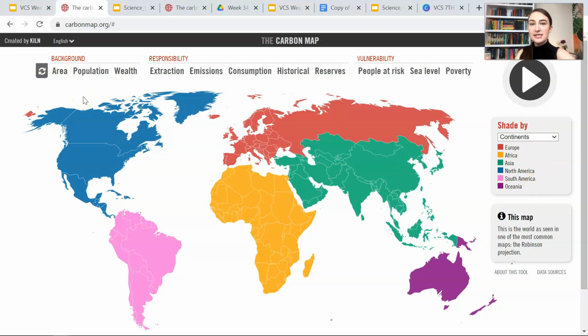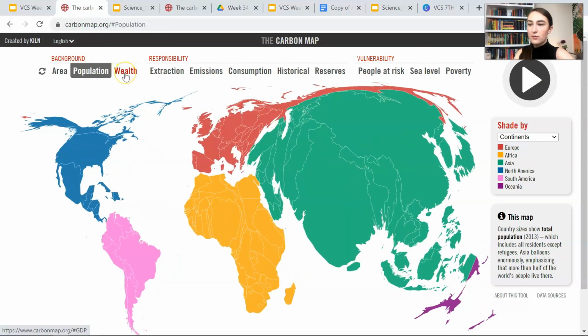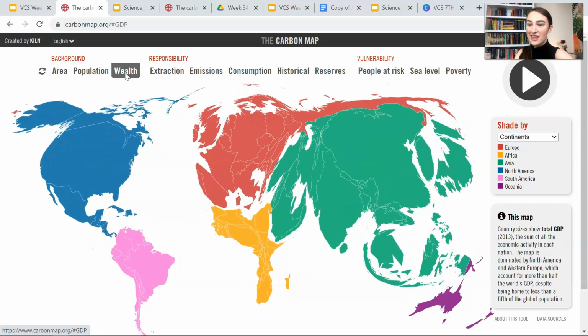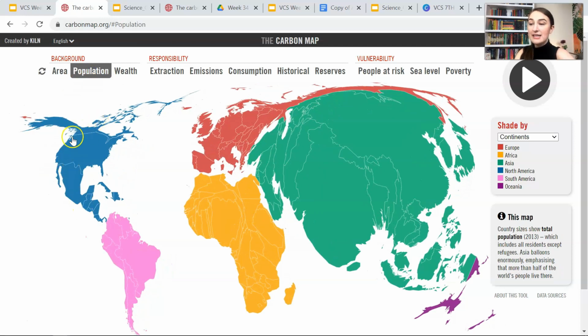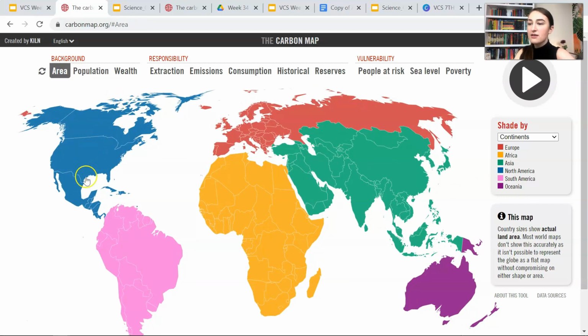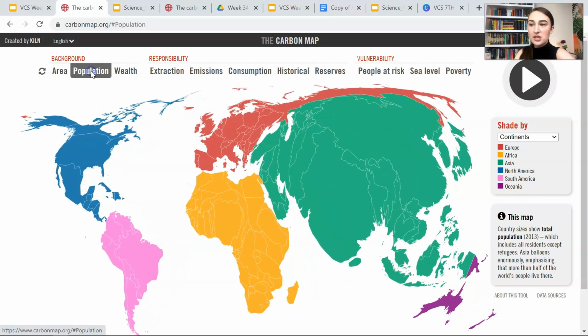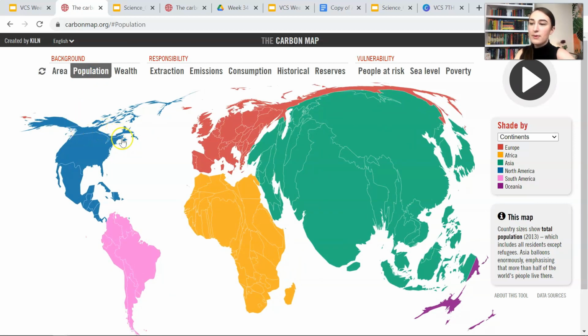Now, our first task is to compare population and the wealth map. So let's look at population. Wow, changes by a lot. And then wealth changes by a lot too. So let's just pick one continent. Let's pick this North American continent to start out. Let's see area. It looks like this. Then population. All right, so Canada up here, it looks pretty small. So it must have a small population, a small number of people living there. And then looks like the United States and Mexico got a little bigger.